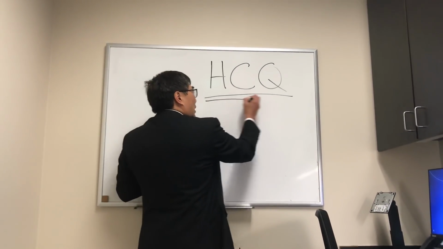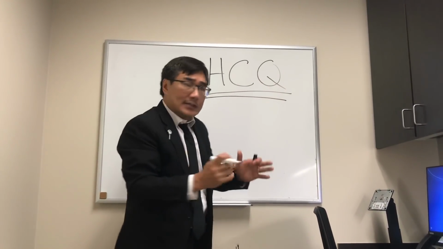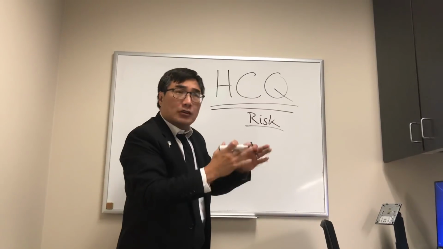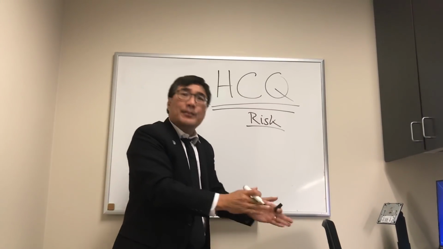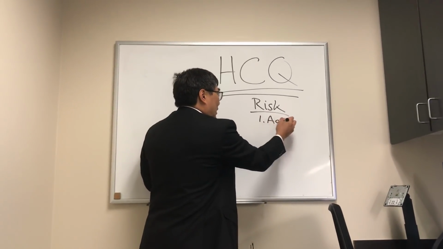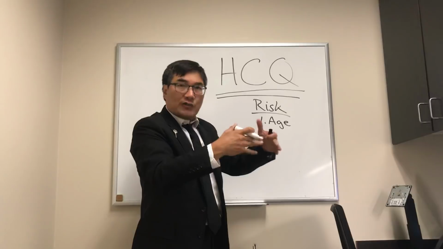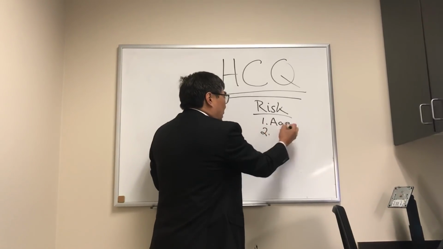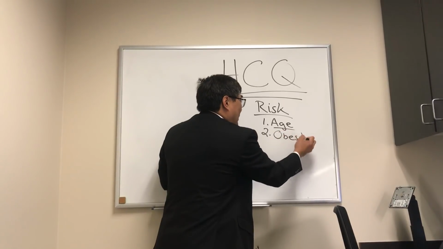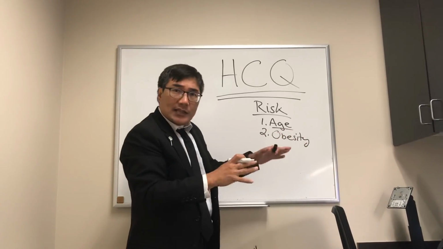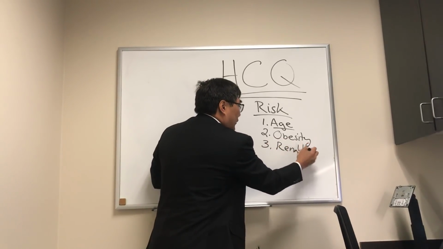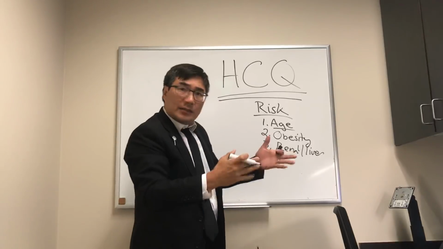The key thing we want to know in the screening strategy is how much risk are we dealing with? And the risk is determined by patient-related factors and then drug-related factors. The patient-related factors are age, and older patients, you should follow them more closely, 65 or older. Obesity and their weight, even though that's being de-emphasized now. Their renal function and their liver function, because that's how the drug is excreted.